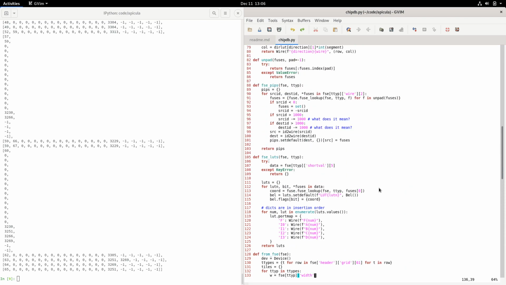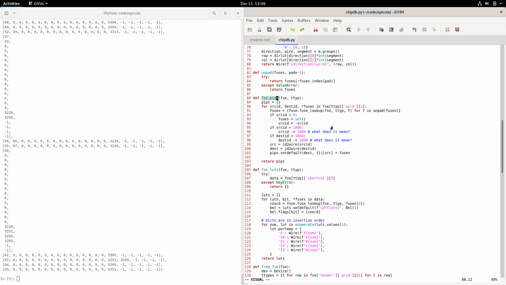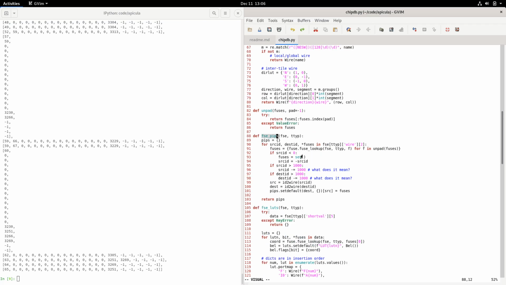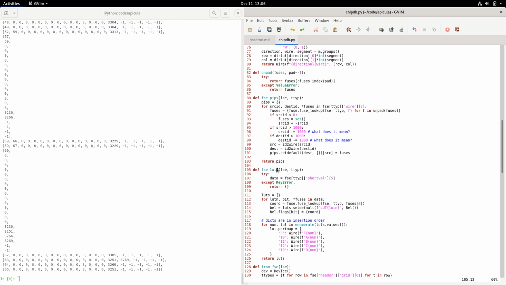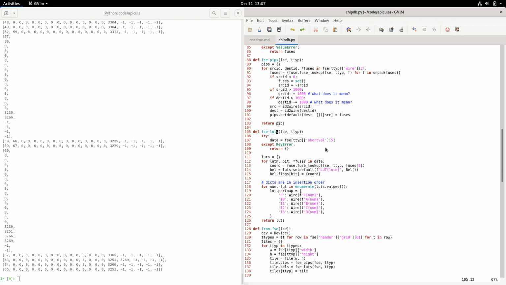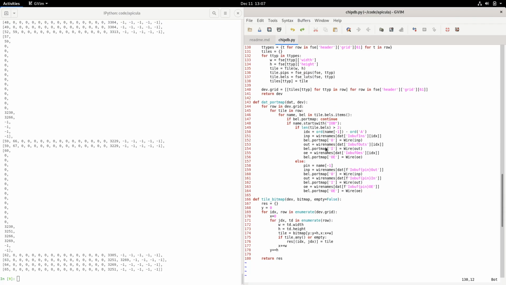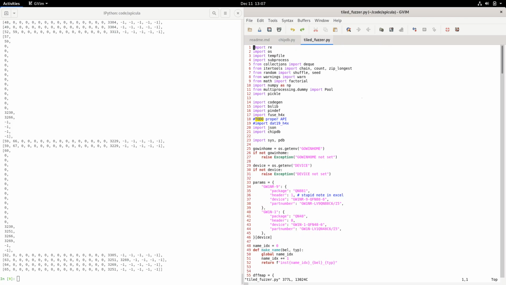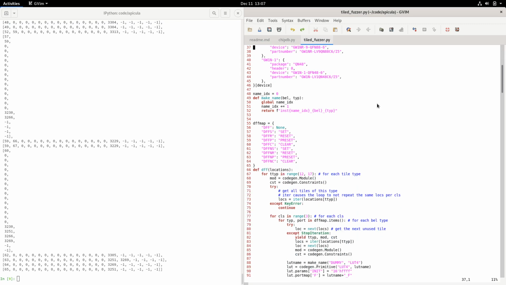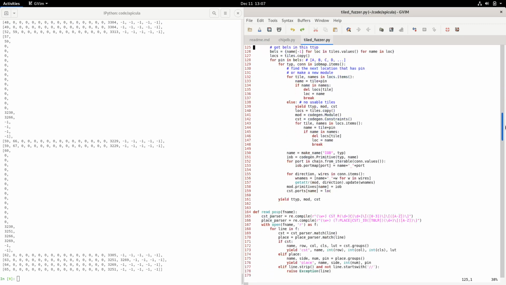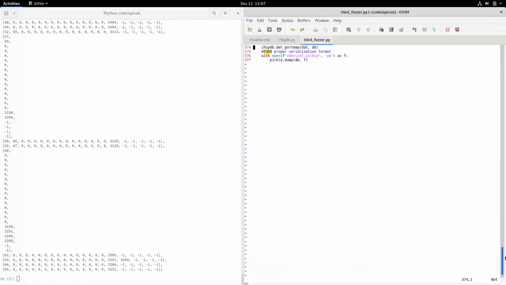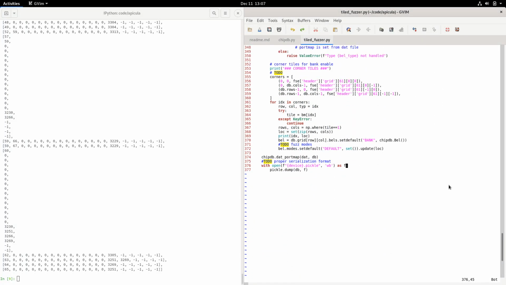What it does is it takes the pips and LUT data from the views file, which is fairly consistent, and also the port map from another data file, but the rest is done in the fuzzer, which is here. And after rewriting this whole thing, it's not too much code actually.